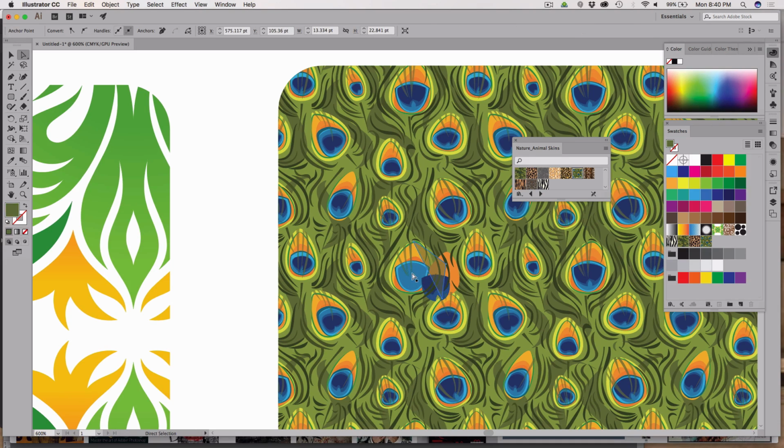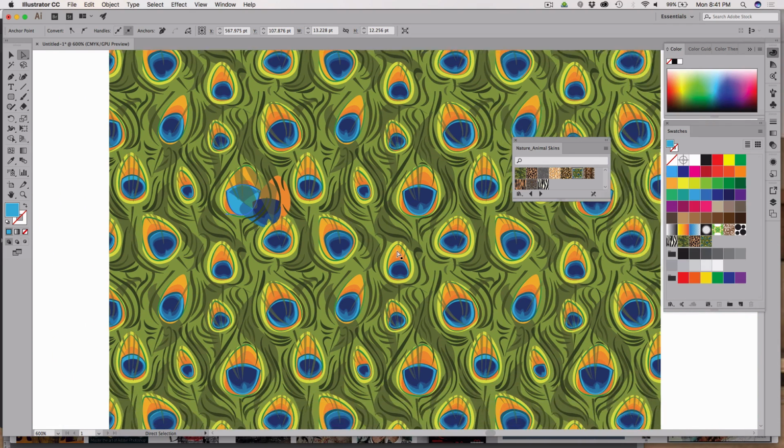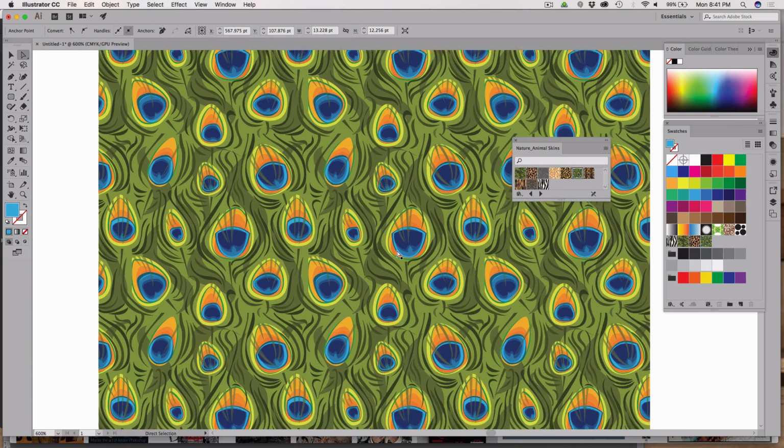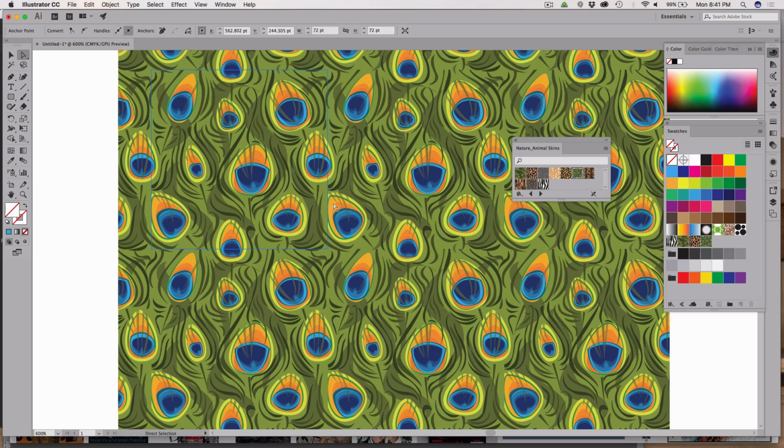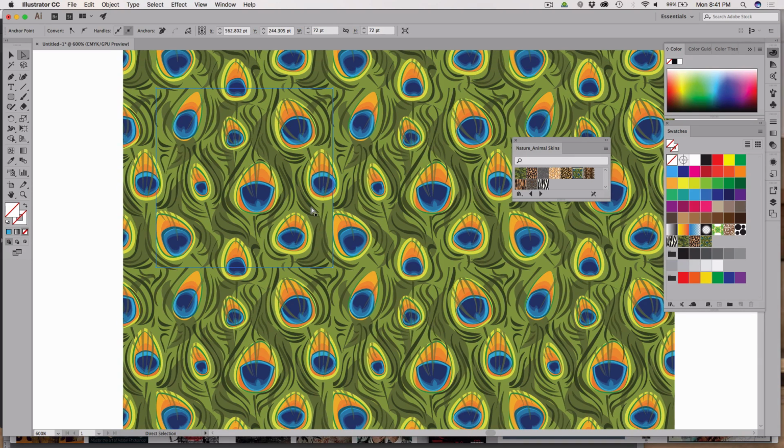Isn't that wacky? So you can take them apart, which in my personal experience of learning Illustrator was very helpful because it helped me to see how works are done that I didn't think of how to do. Does that make sense? Now, I was really lucky there and got exactly what I wanted, which was I clicked right on the edge and found one of the pattern squares. And this pattern is so well designed that the top piece of this part of the feather design is actually finished at the top. And so if you click around in a pattern and you hit just the right spot, you can see the pattern tile within the whole situation.